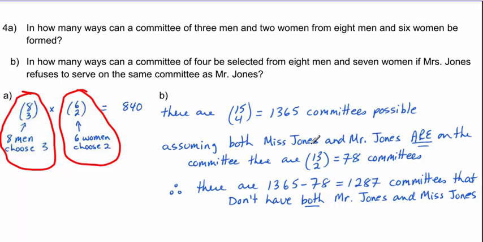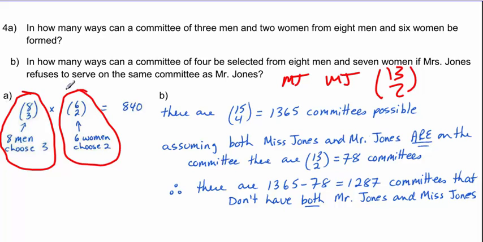Now the number of groups that have both of them in the committee. If I put Mrs. Jones and Mr. Jones on the committee automatically, that means I only have 2 other positions that need to be filled from the 13 remaining people. And so there are 78 committees out of this large number. Only 78 of them have both people on it. If we subtract that from my total number, we know how many groups are legitimate and do not contain both Mr. Jones and Ms. Jones. I changed the Ms. because I was getting answers from 2 different spots.